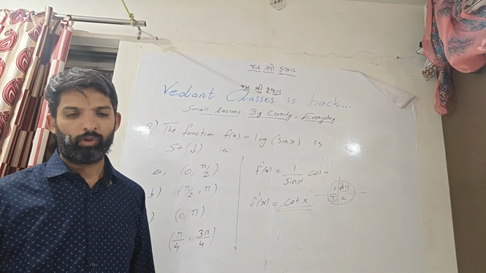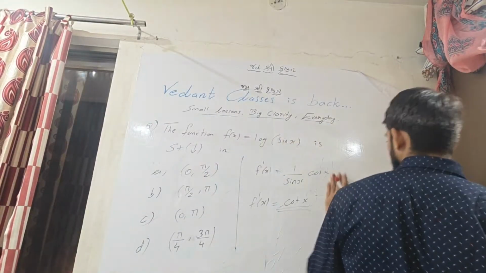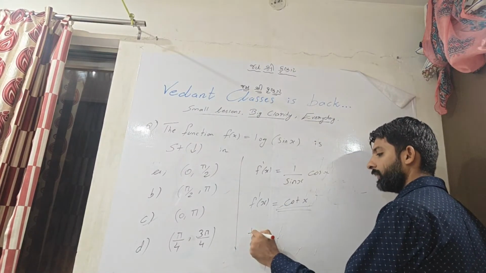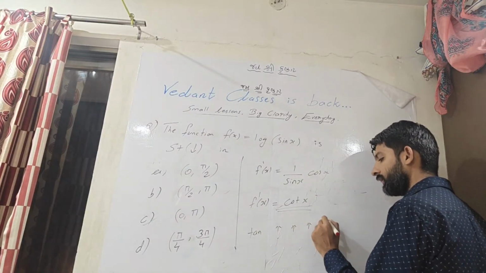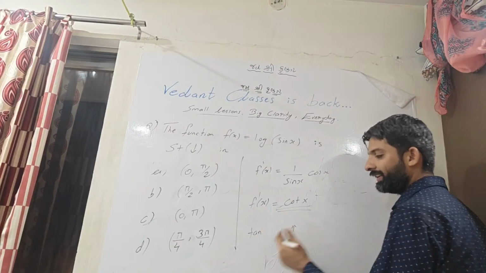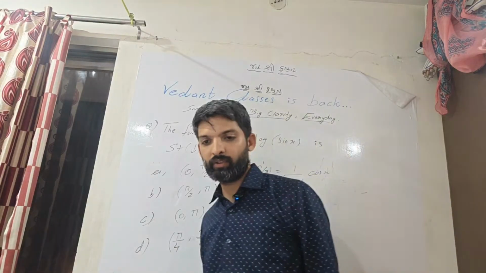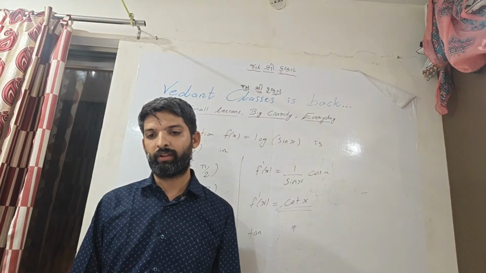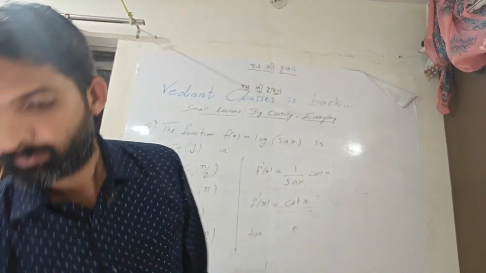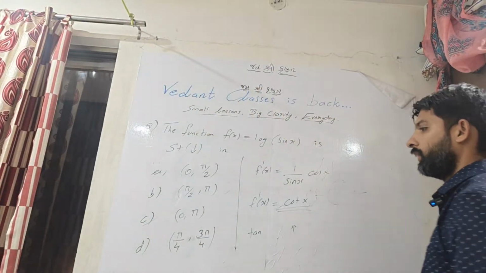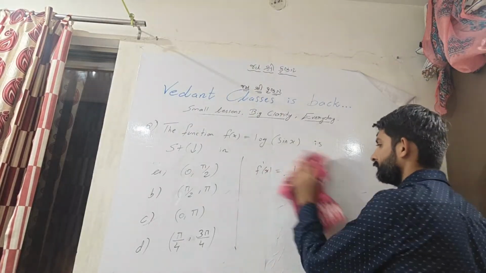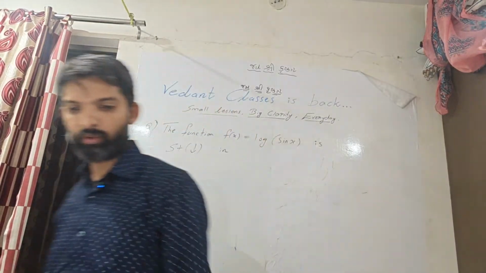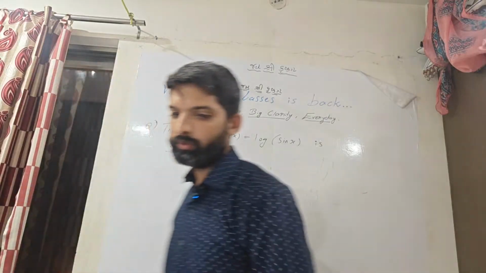Also you can see tangent. Rather than going for this concept, the perfect way is to identify that the tan function is increasing in all, and cot is decreasing in the second quadrant with negative values. That is also a case you can consider. Just follow that value table and you will get the correct answer. In the second quadrant it is negative, so we have considered the second quadrant. Okay, next question.